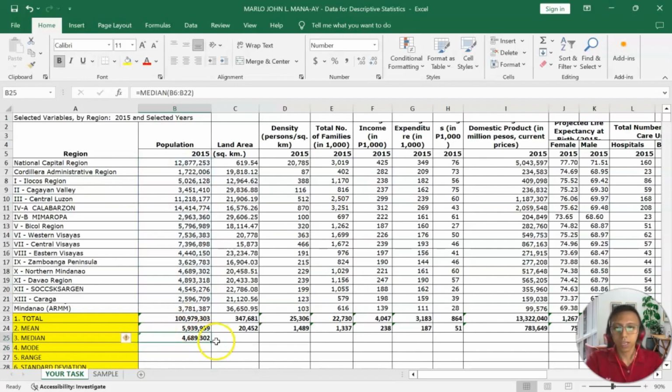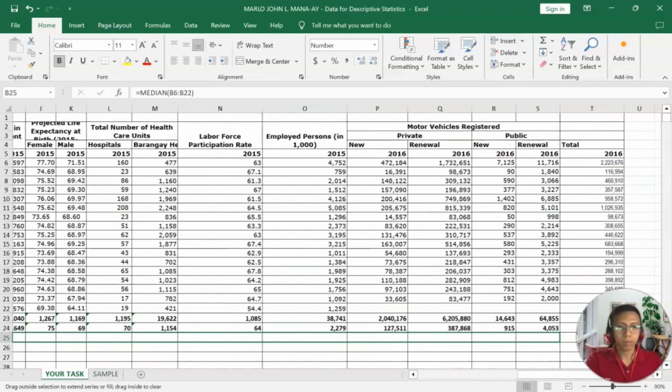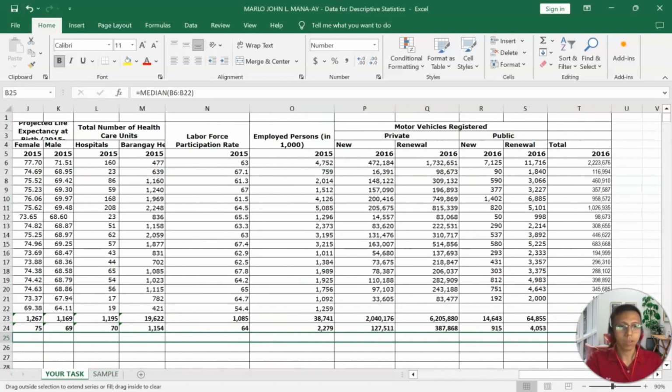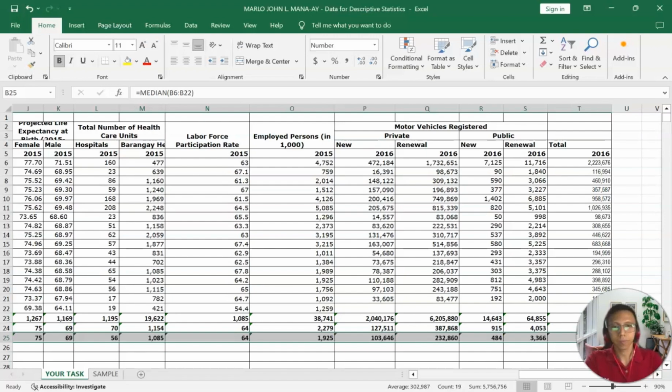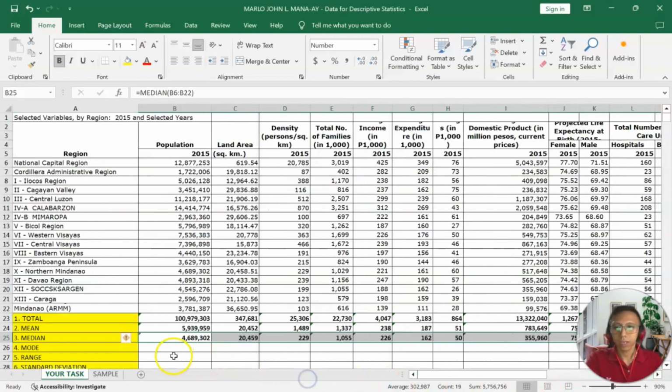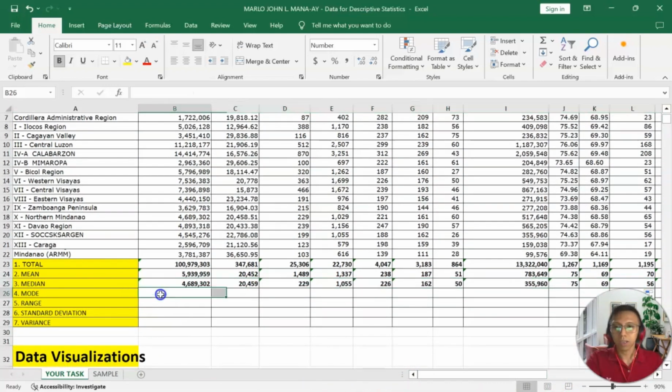So again, let us move it to the right. Copy the formula on the other columns. So that's it. Before that, the purpose of median is to determine the middle value in a dataset.